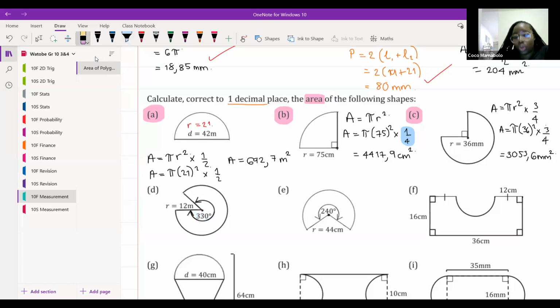If we think about it, what is the full... you know what, Kanya, I didn't even get to finish my sentence. What are the full degrees of a circle? Okay, Kanya's already blown the cover. Correct. A full circle would be 360 degrees, right? But I only have 330 degrees. So in order for me to figure out what the answer here is, I have to find what fraction 330 degrees is of 360.